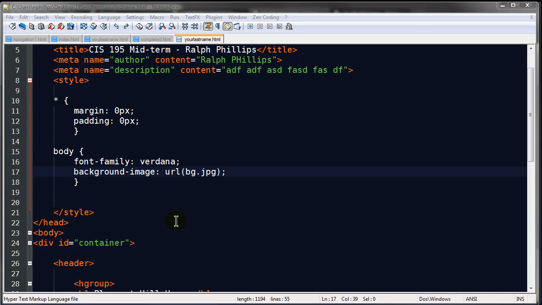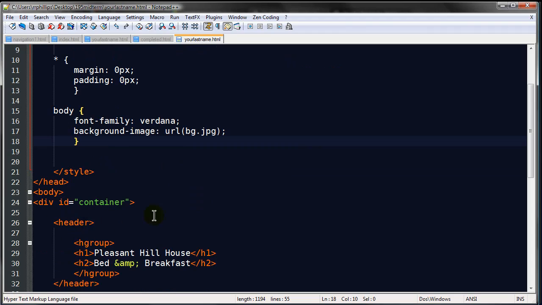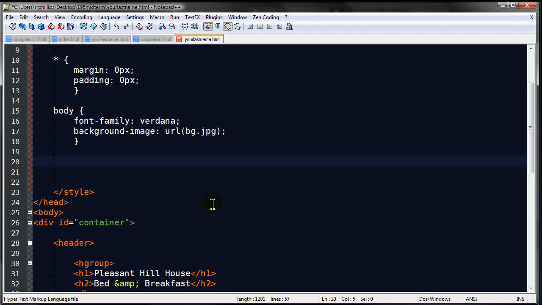Then if I move clockwise across here, the container wrapper for the page has a white background color, is 800 pixels wide, is centered horizontally on the page using margin. Okay, so I tell you a few things on here. So I'm going to go and manipulate this container, which is the next key element in my page.